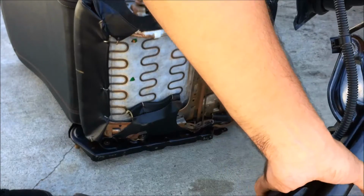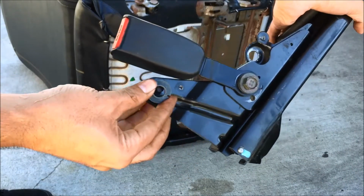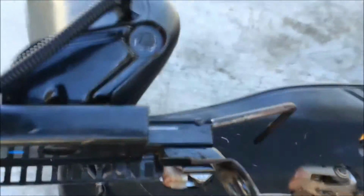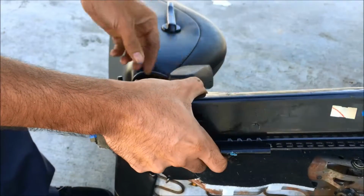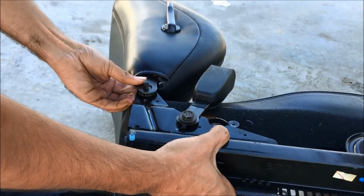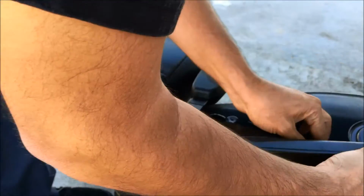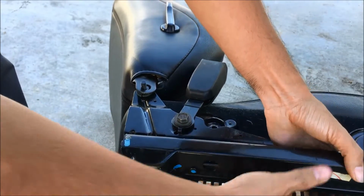So you take this, put this washer right in there, make sure this is free.